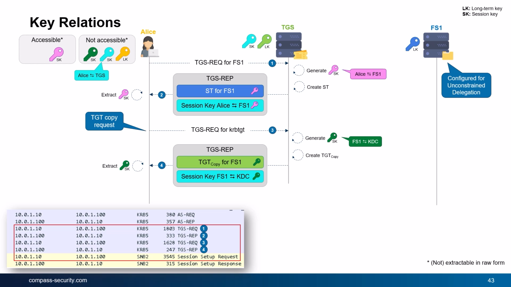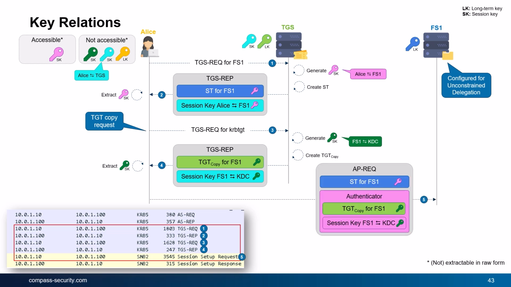Finally, our client will then send the AP-REQ to the actual target. In the AP-REQ, as per specifications of Microsoft, we first send the service ticket. This is simply the data that we received up here, and then the authenticator. We've seen that before in the intro to Kerberos. However, in this case, the authenticator has been extended because we have requested a copy of our TGT. This copy will be included within the authenticator. So this is just what we got back here. And then the session key associated with this TGT copy will also be included next to the TGT.